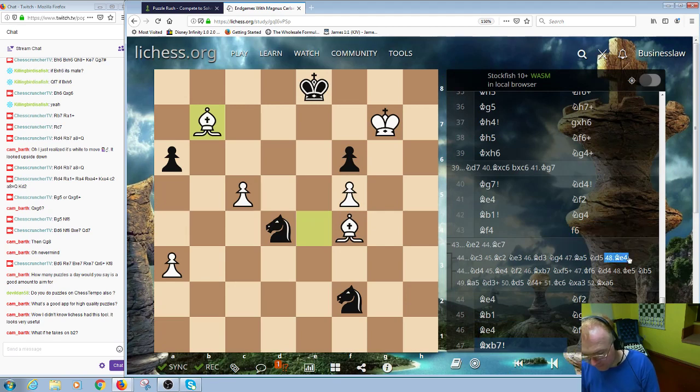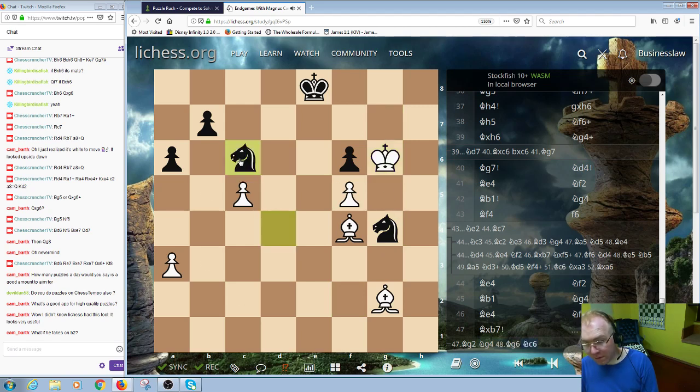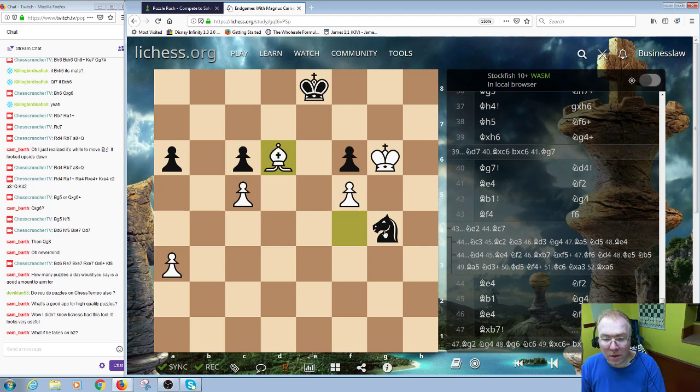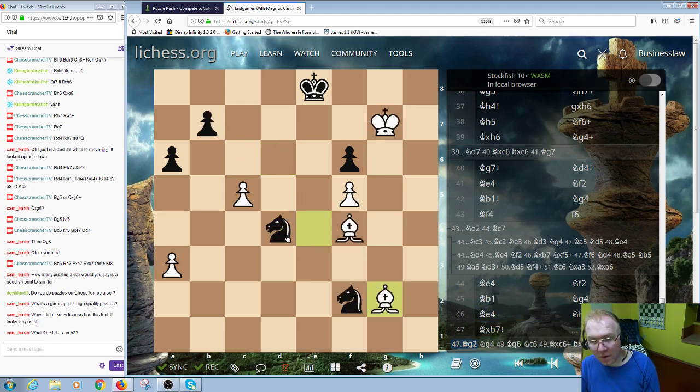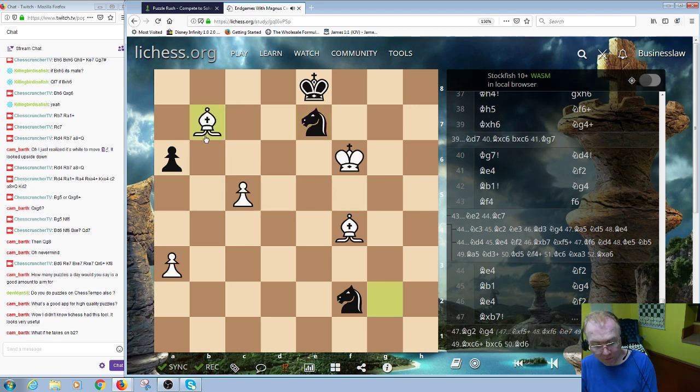He could have tried bishop g, also possible, then g4. King g6. c6. Bishop takes. Pawn takes. And then bishop d6. Knight takes f6 check. King takes f6. Knight e7. Bishop takes pawn. King d7. Bishop f3. And white will probably win here.